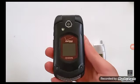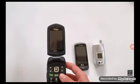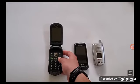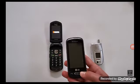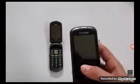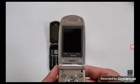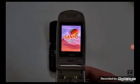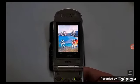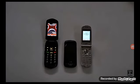And here's the last phone. This is a Kyocera Dura XV. So I'll go ahead and turn these on for you real quick. These should all have juice in them. There we go. Okay, so I'm pretty sure this one just has a dead battery, unfortunately, so I can't turn that on right now. And this Sanyo has a charge. Nice old Sanyo startup sound there. So there is just a 3-piece phone lot.